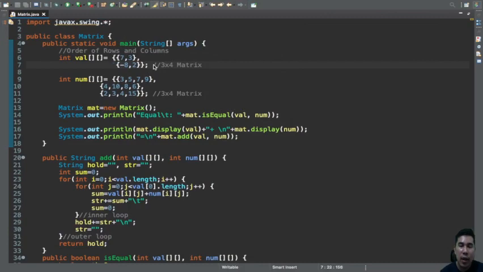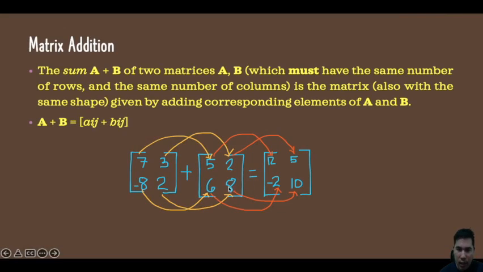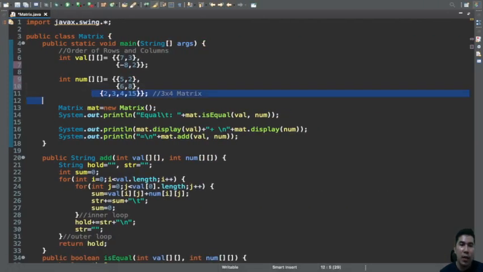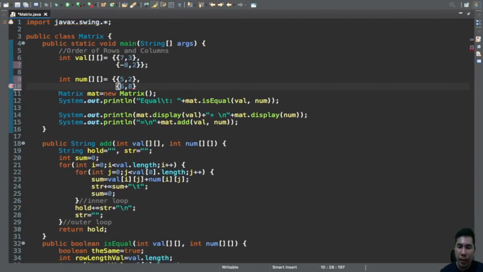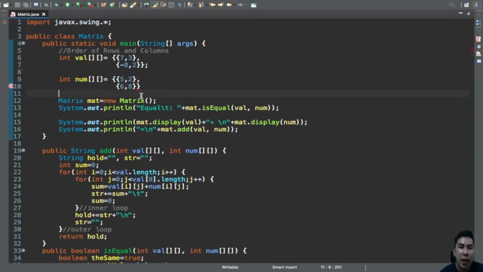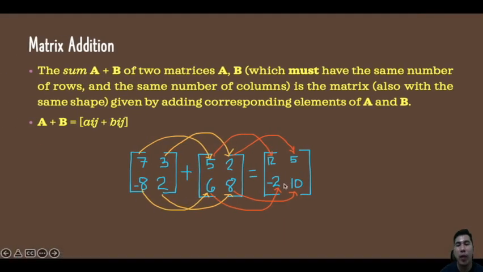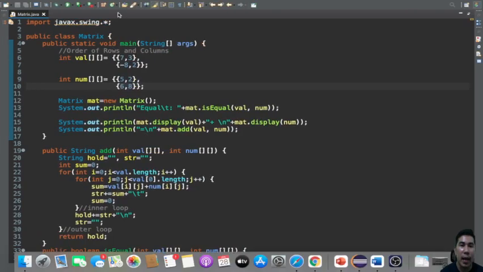So this is now not 3 by 4. We have 5, 2, sorry, 5, 2, and then let's have 6 and 8. Was that 6 and 8? Yes, 5, 2, 6, and 8. And then let's remove this there. So let's try to see if we are correct. So the output should be 12, 5, negative 2, and 10.